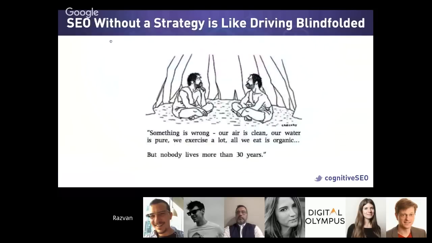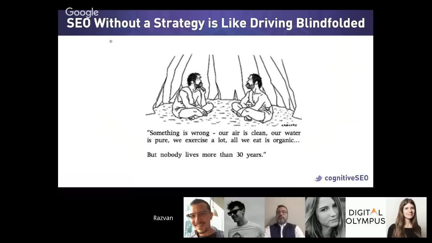And here is a very funny picture, and it says: something is wrong, our air is clean, our water is pure, we exercise a lot, all we eat is organic, but nobody lives more than 30 years. And this can apply to SEO.